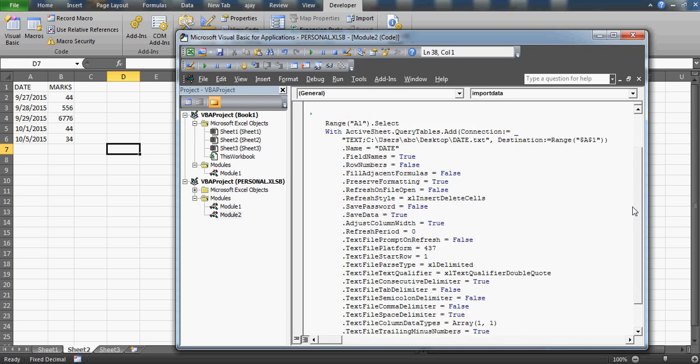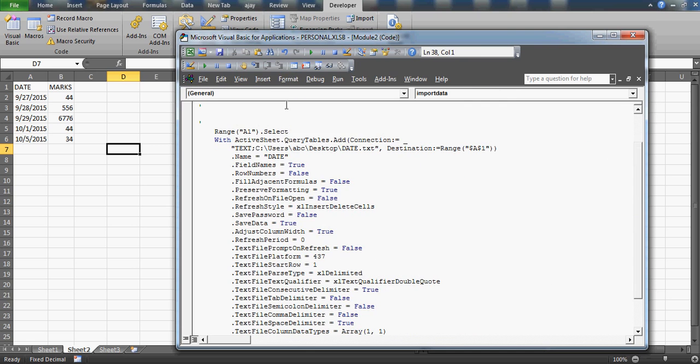But I can tell you one thing, just forget about everything, just look at the code here. We can see here what we did is, we went to the connections, it has generated some code, and this is my file name. C drive user ABC is my machine name on my desktop. This is the file called data.txt, and the range it has given, and really, it's a long code.